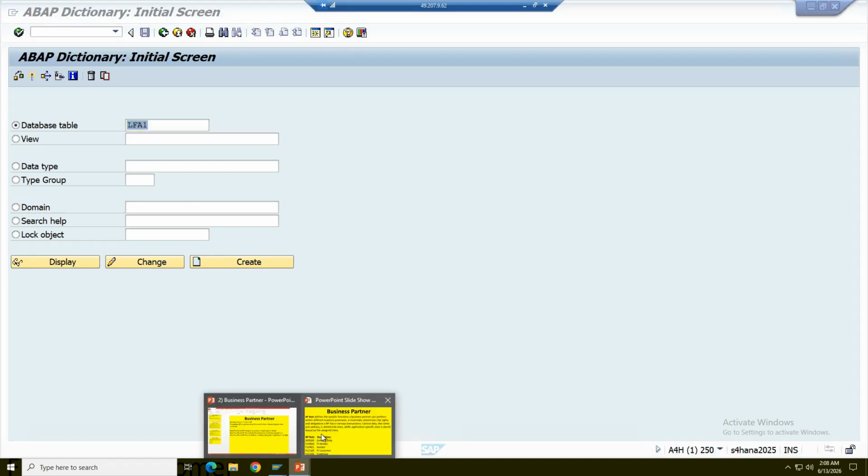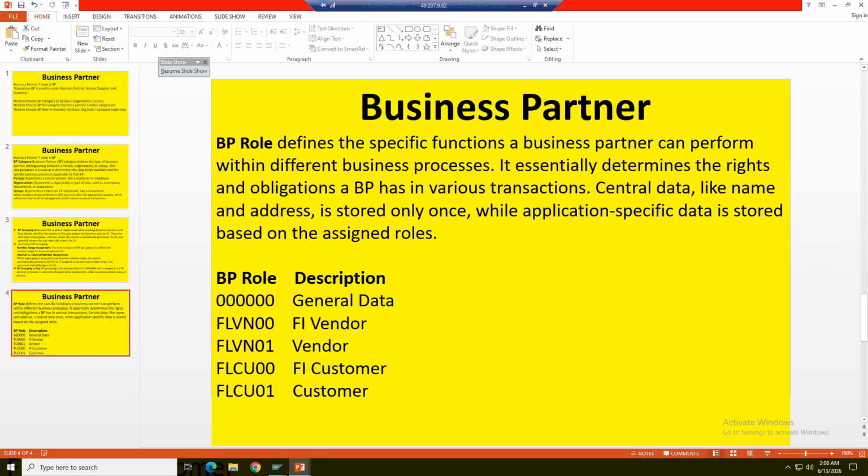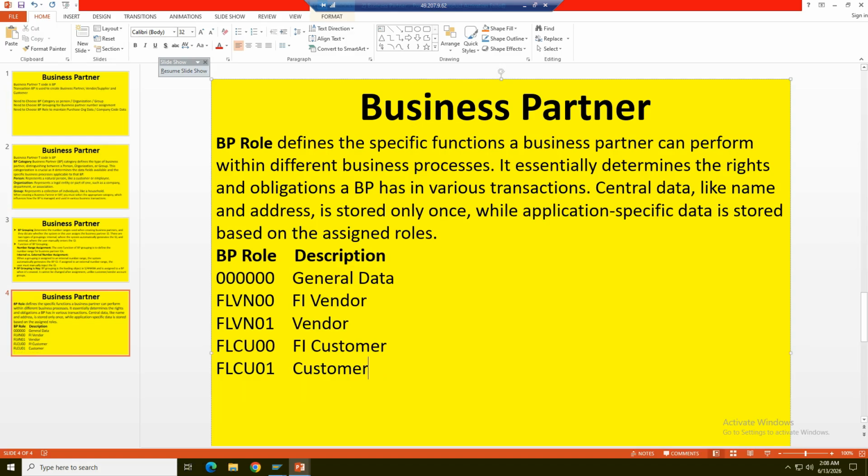The supplier can be maintained at 3 levels, right? What are the levels we can say? First level is general data, the second level is purchasing organization data, and the third is company code data.